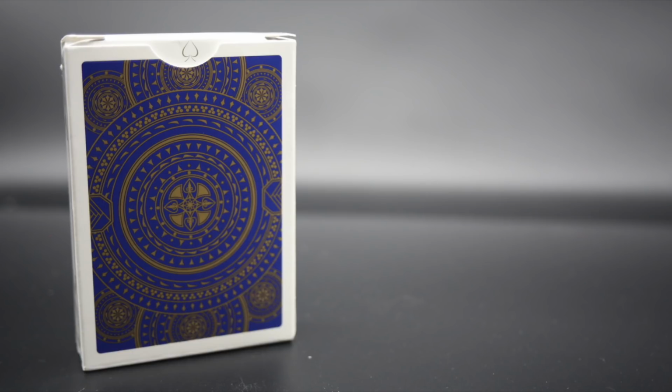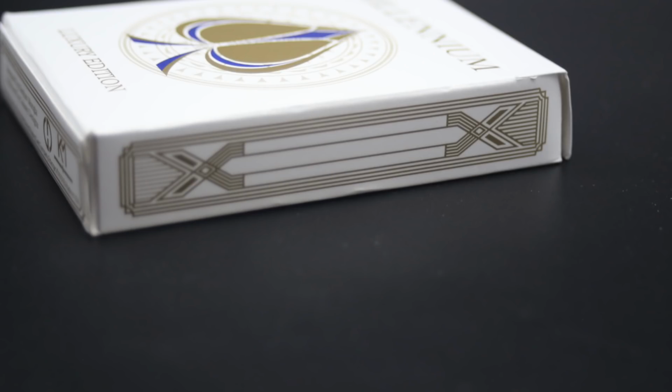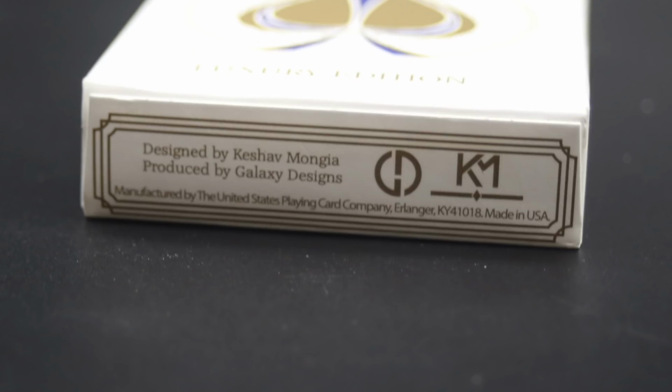And then the actual bottom or top of the tuck case, it actually has the name of the deck. On the side, it has just nothing at all, just this nice detailing work there. But yeah, it's just the design, there's nothing else to go by there. That's literally all you get, which isn't a problem. And then on the bottom, it just says designed by and produced by Galaxy Designs, and it also has some corporate information for the USPCC, which I'm sure we're all familiar with now if you are a playing card collector. If you're not, then yeah, I'm surprised.